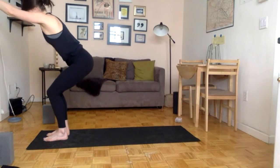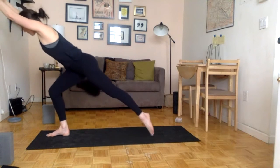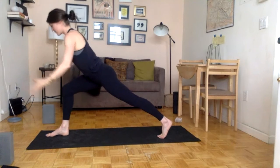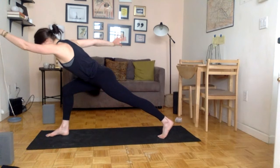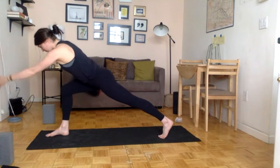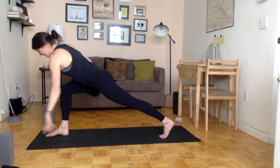Inhale, chair pose. Pluck that left foot off of the ground. Send it back behind you, land in your high lunge. Pull the chest forward, arms reach back. Left arm reaches forward. Switch, right arm reaches forward. Left arm forward. Right arm forward.